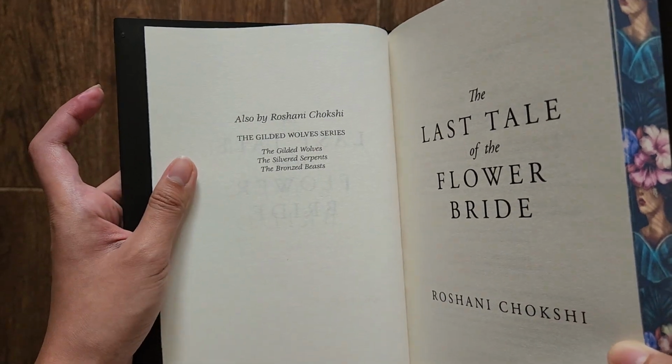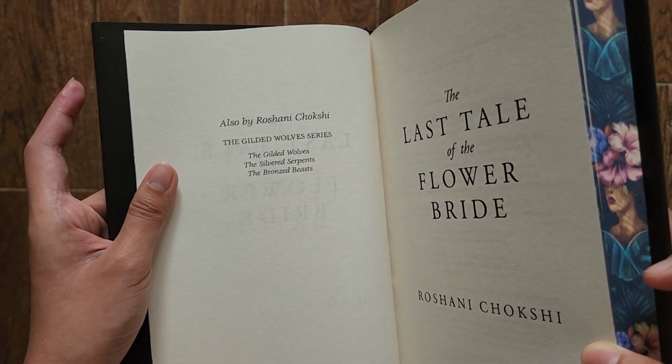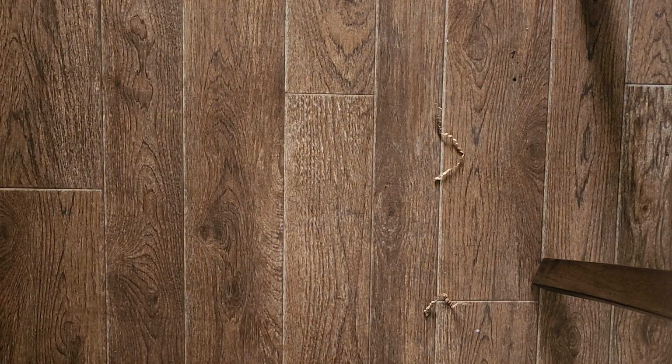Oh, so also by Roshani, the Gilded Wolves series. Ooh, that is familiar. I think I have heard of, or at least I have seen that book before. That's cool. I'm just looking at the book itself on the back. I'm just like, this looks cool. Oh my gosh. It just suddenly struck me, like, hey, I'm holding a beautiful book. And I've just admired this off camera without paying attention and realizing that, hey, I'm actually doing an unboxing and the video is still ongoing.